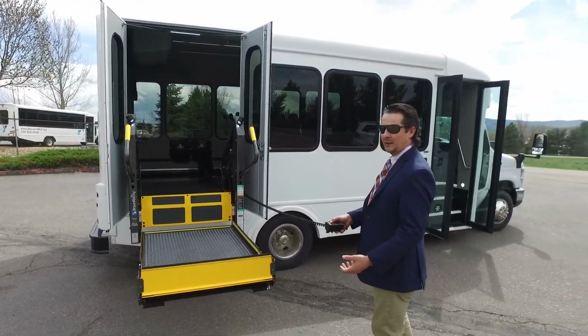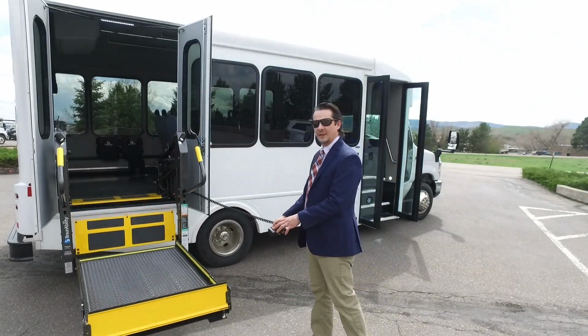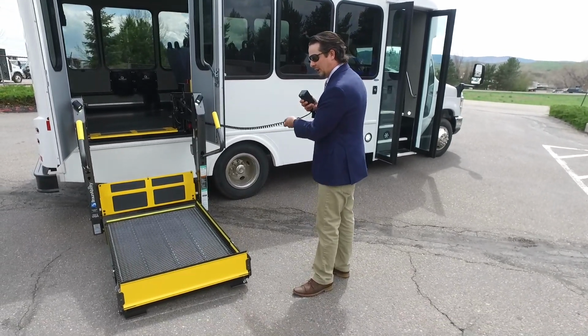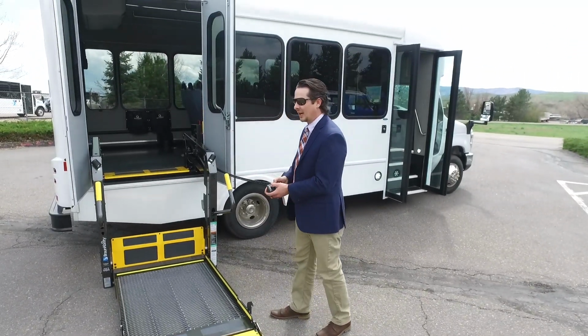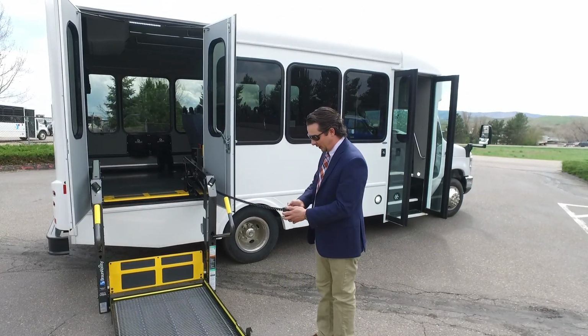Again, we recommend, as does the manufacturer of the wheelchair lift, that you don't ride the platform with the passenger. You want to stand clear of that, keep the cord clear as well. You get a pretty strong scissor action that will just cut this cord like a knife if you keep that cord anywhere near the arms that are opening and closing.